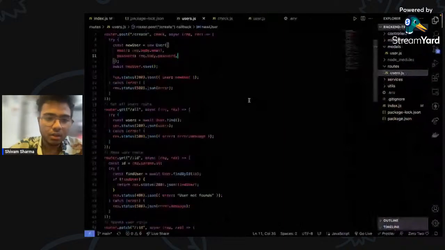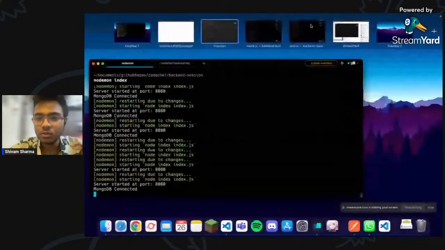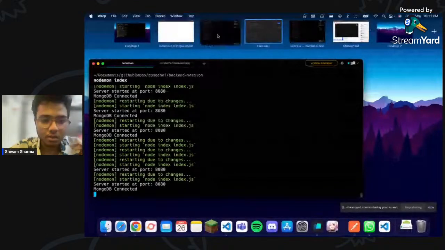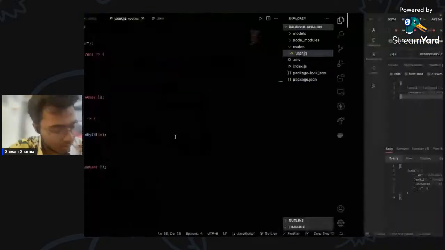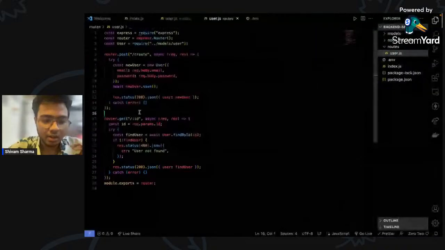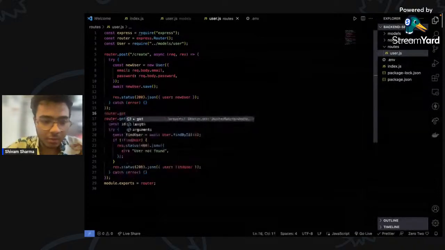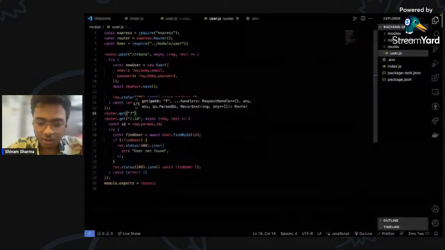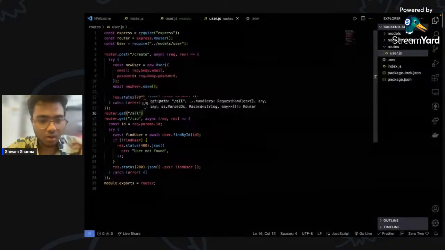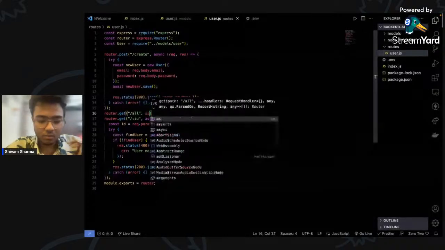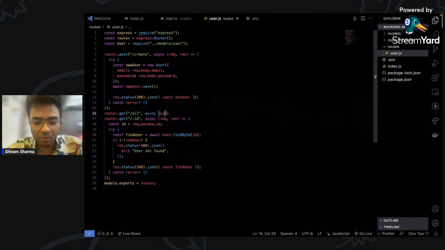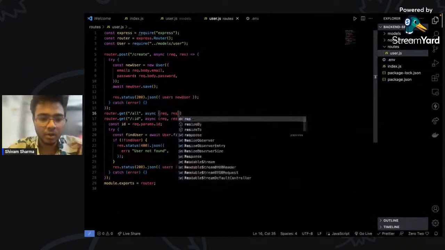Let's create another route which finds all the users in the database. It will also be a get route, similar to the previous one. Let's make a slash all, write async again because we'll be using the async await keyword again.